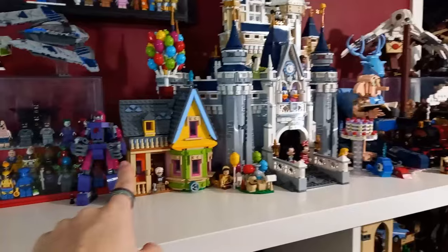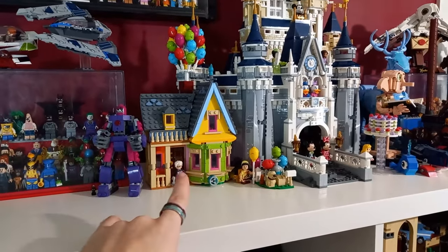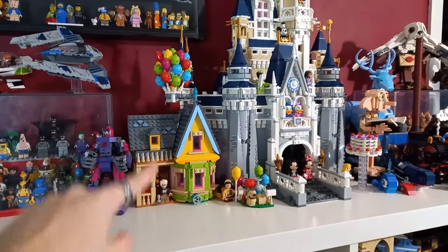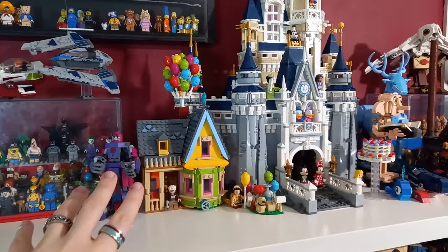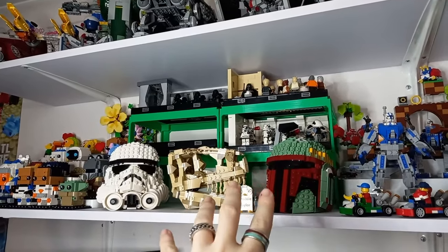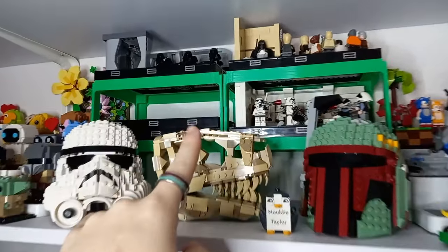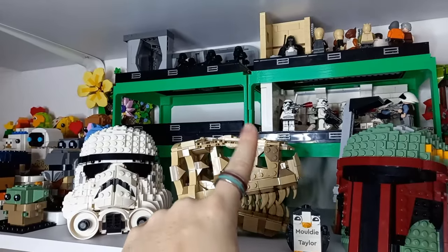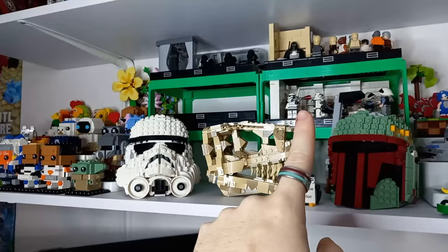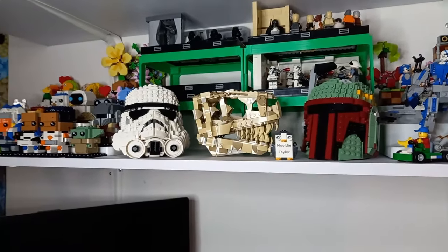Besides that not much has changed. We still have the Sentinel here because it doesn't really fit in the Marvel display case, and the UCS piece is a bit more centred in this gap. The dioramas have moved onto this shelf — I actually get one extra diorama now. I can see two towers of three here, and in moving them I actually broke one of the diorama stands, so that is just standing on a broken leg. Hopefully it doesn't come crashing down because this shelf would just fall forward onto my desk, but I really like how it looks.